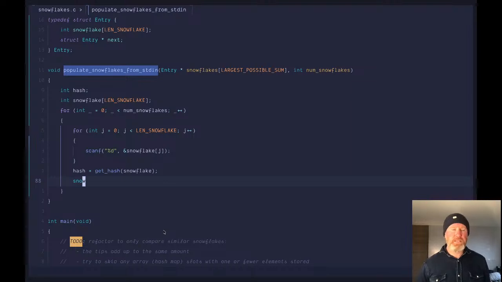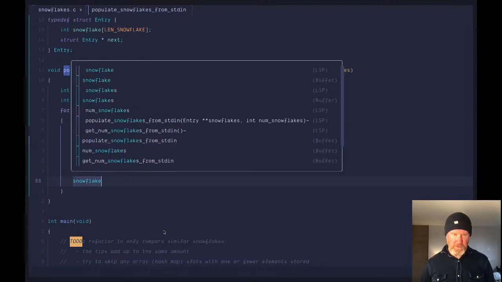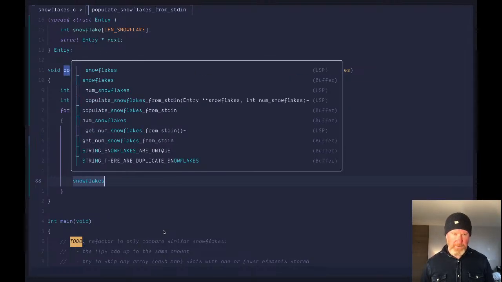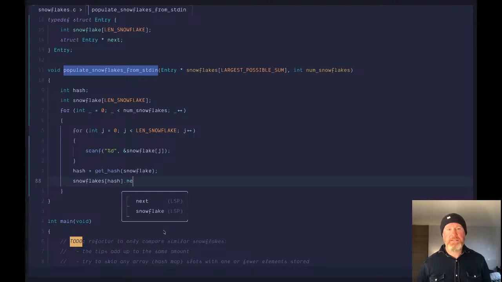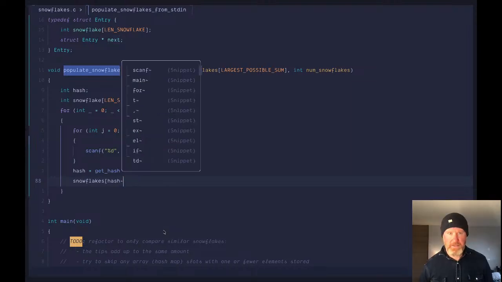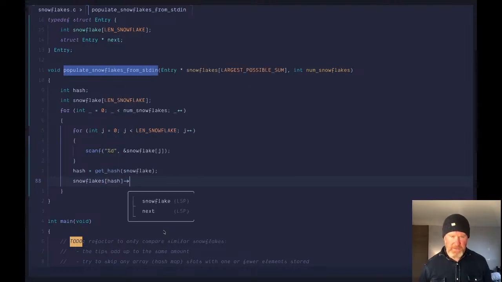Because snowflakes has been declared as an array of pointers to entries, we should be able to do snowflakes at hash. That's snowflake dot next, not dot next, arrow next. But we haven't constructed this thing yet.